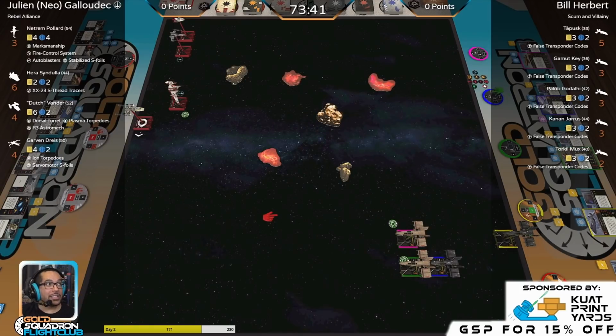All right, Chris, break down Julian's list. Kenneth, take Bill's. And I'm going to open up the Choose Your Champion.